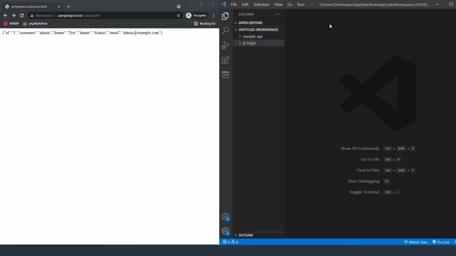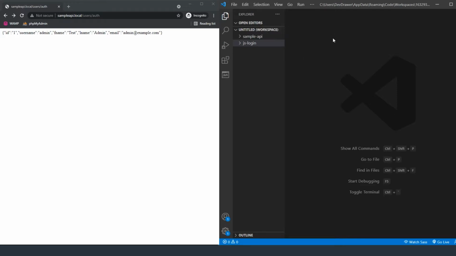Today we're going to be taking what we've done over the past few videos and combining them into basically one project. We've created this logon script that uses authentication in vanilla.js, and we also created a simple API which returns user information that we can then use on that script. Right now they're two separate projects that haven't been put together.